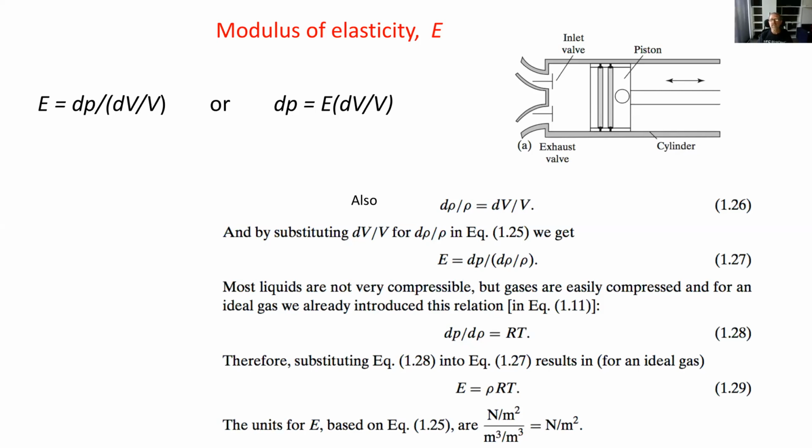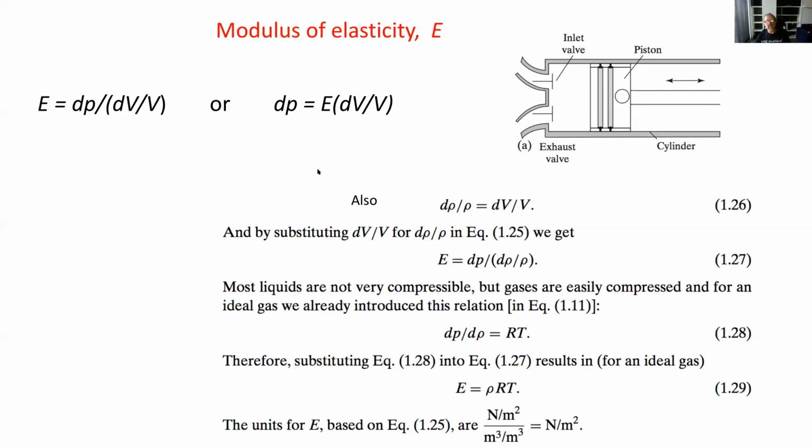So here's the picture. I put a piston, I put a gas in it, and then I'm trying to compress it. So look at this formula. If I change the volume dV by V, that's the percentage of changing the volume, it's going to result in a pressure. And then for each material, the modulus of elasticity is this E. That measures how much force I need to compress something, okay? So that's the definition. If I solve for E, it's dP over dV over V. And if you look at that equation, the units of E must be the same as the pressure, okay?